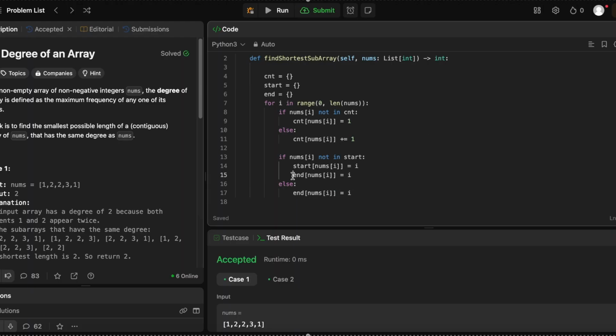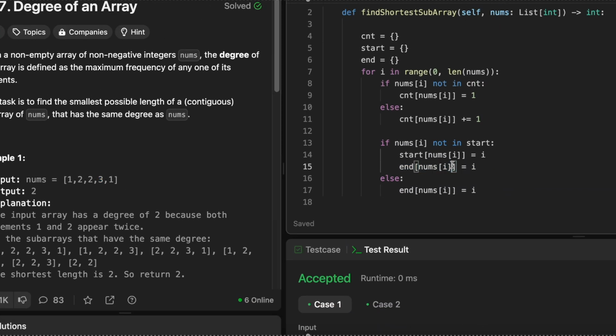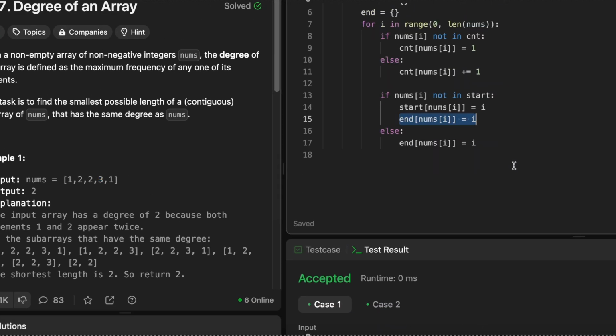The reason why we also populate the end dictionary is because we want to account for the case where an element only occurs once. So consider this example: 3 only occurs once. So it starts and ends on the same index, which in this case is 3, which is accounted for when we populate the end with the start.